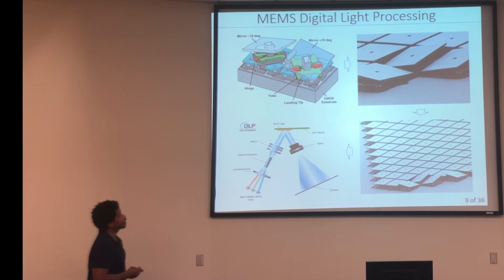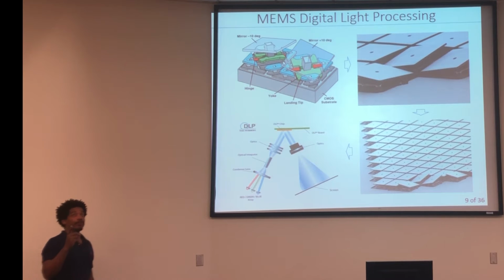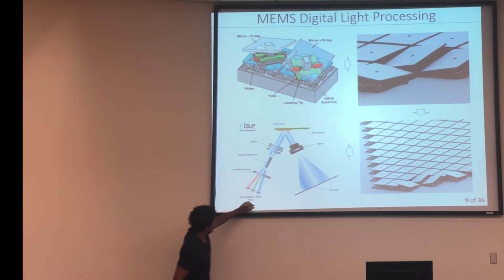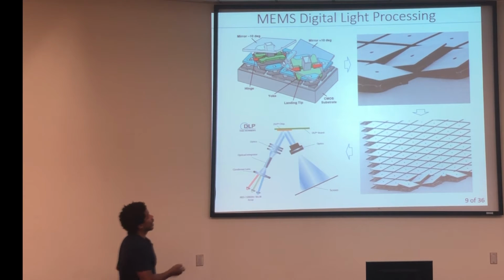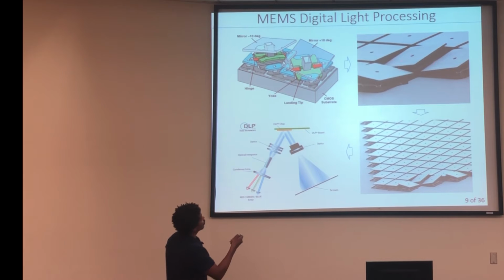Okay, and this is what I was talking about last time about that projector, the little squares you see on here. Those are from these mirrors right here. This is called digital light processing. These are little MEMS mirrors, and they have electrostatic forces causing them to tilt, right? And they have little spring hinges. This is what a few of them look like.